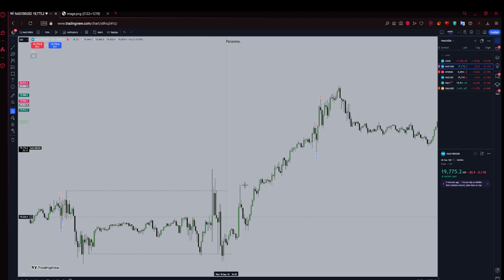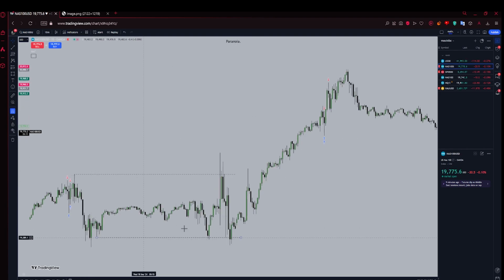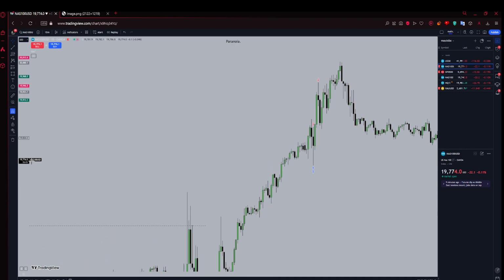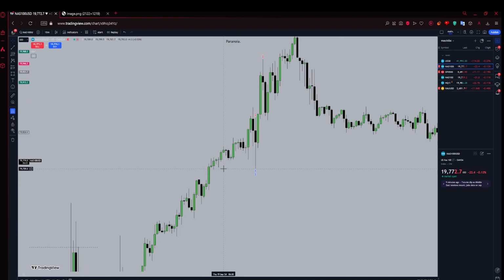We did sweep this on futures. I don't trade futures, but just so you know, we did sweep this. It's just a little off on my chart, so I apologize for that. But this is essentially what it looks like, the long that I took on the higher time frame.